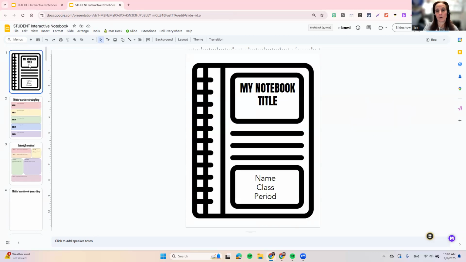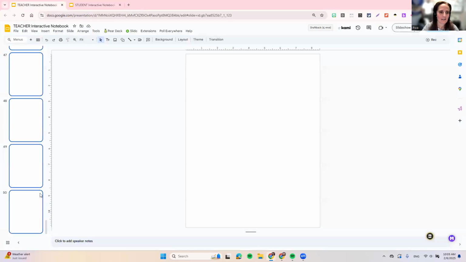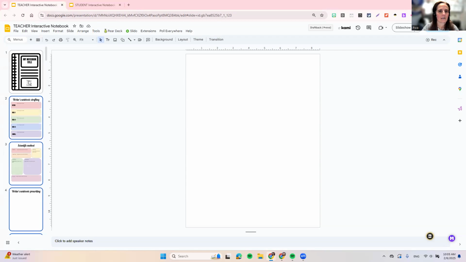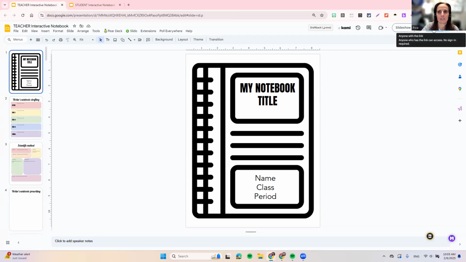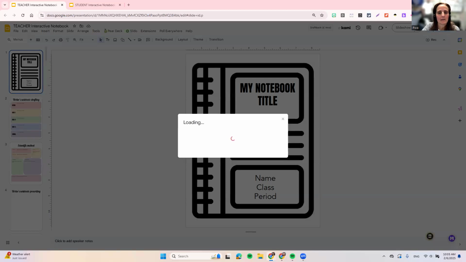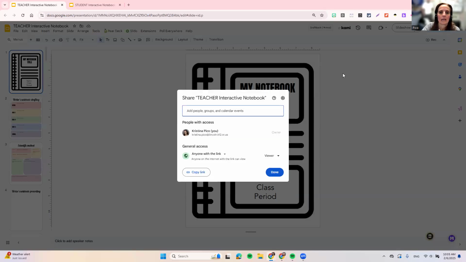This student version is the one you're going to push out to your students through Google Classroom. Tell Google Classroom to make a copy for each student. Before I do that, I want to stress something very important here in my teacher version of this document. I need to change the sharing permissions. So I'm going to click my share button up here. And I'm going to change this, make sure it says anyone with the link can view. If it is set to restricted, when you add content on your end, your students will see nothing happen on their end. So make sure on your teacher version, you are set to anyone with the link can view.